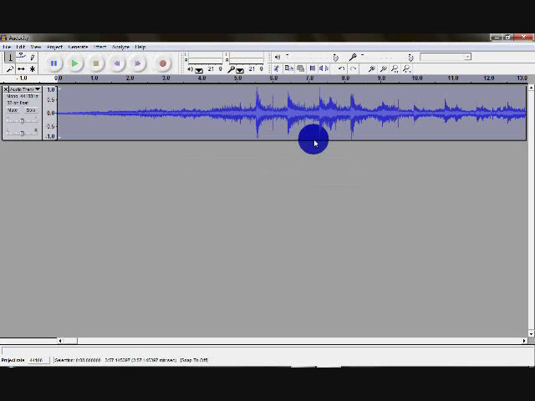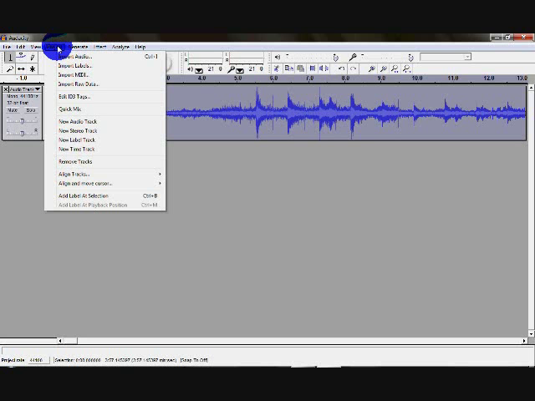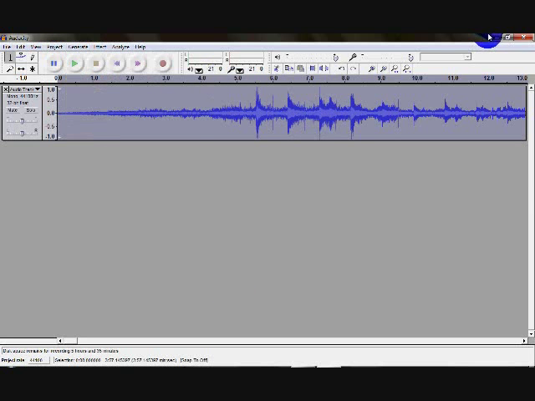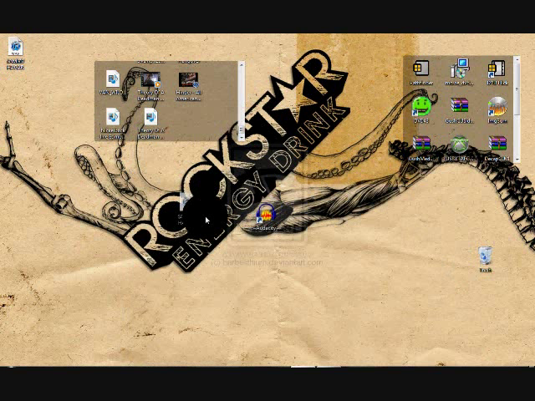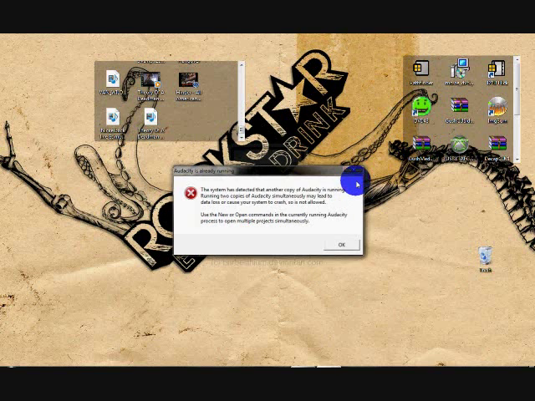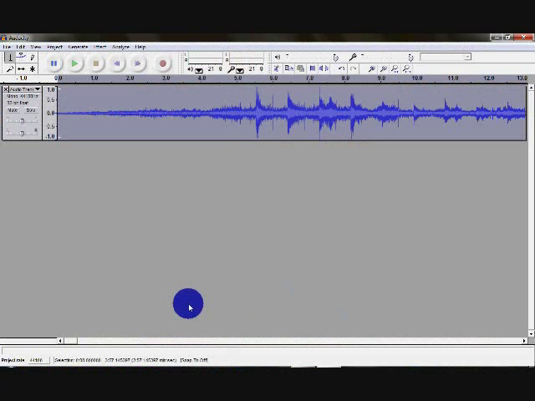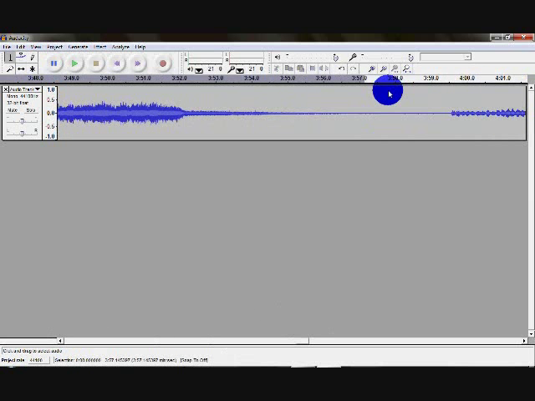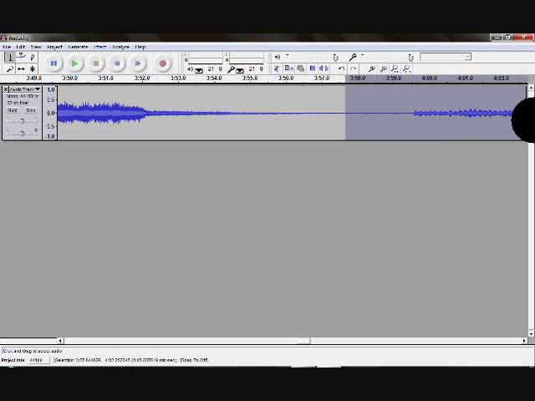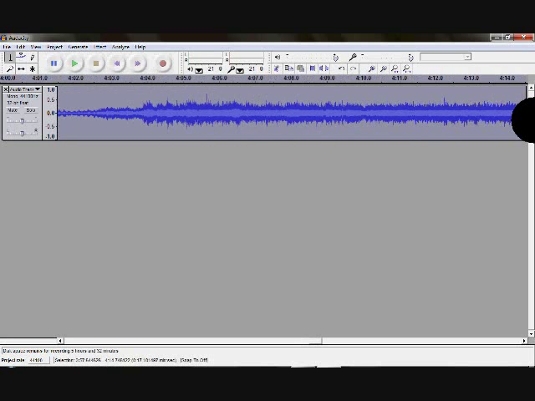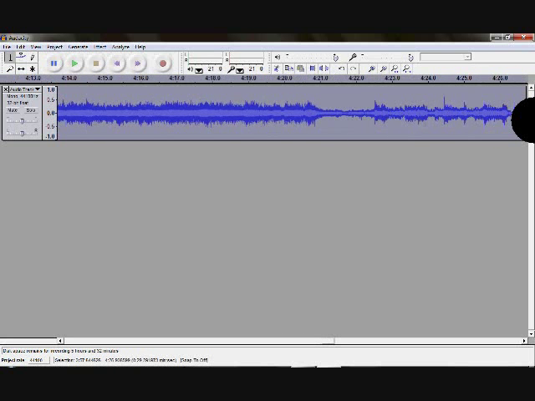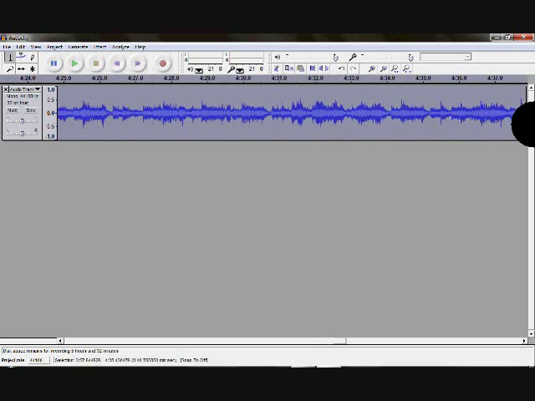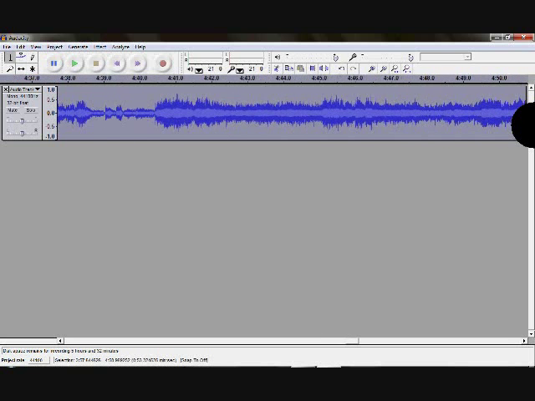So, after you've done that, it'll be right on your desktop, right there. So, exit out of that. Okay. Now we go to where that line was, or make a new line, and then highlight the rest of it, or up until the next track. And you just do this until you get all your tracks separated.